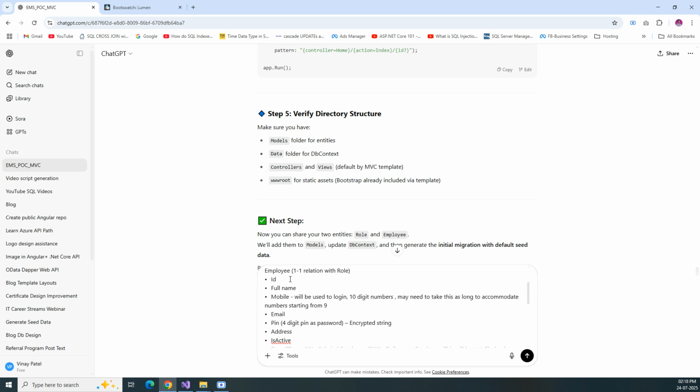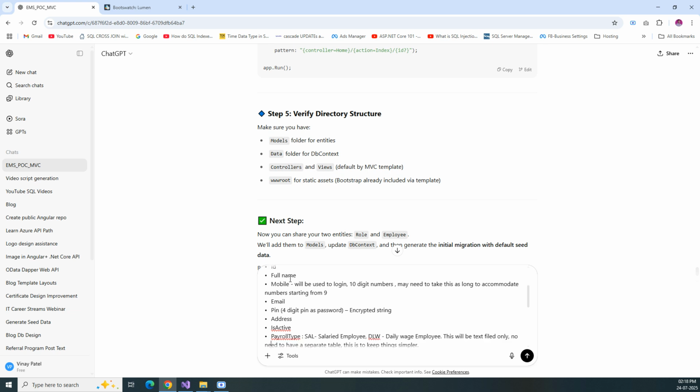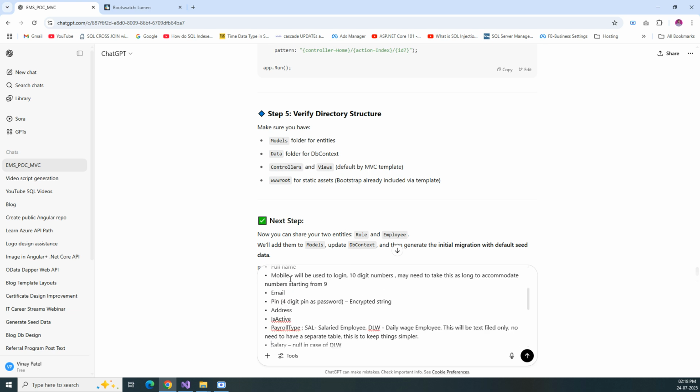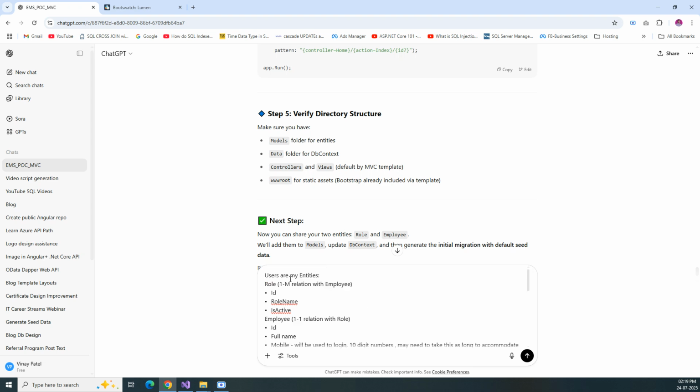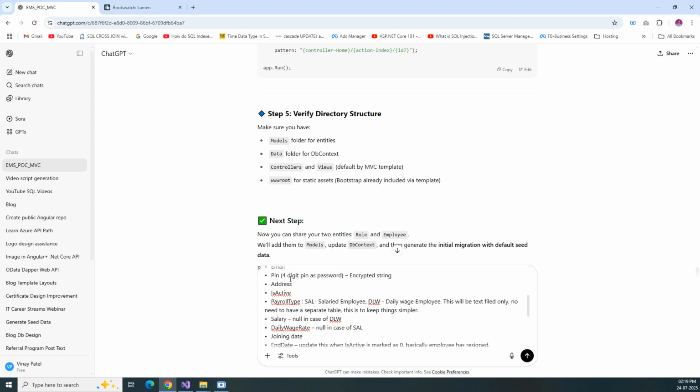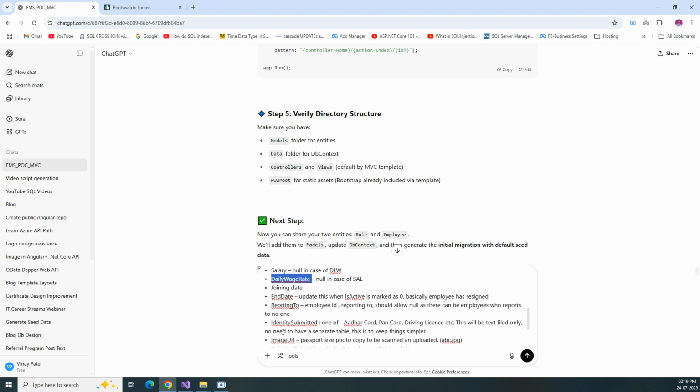Then we'll be using a 4-digit pin as a password. Address, the employee's address, whether the employee is active or not, right? Then payroll type, whether that employee is a salaried employee or a daily wage employee, right? Then employee salary, daily wage rate, then when did the employee join, what is the last date of the employee in case of resigned, and reporting to, who is the reporting manager of that employee, right?